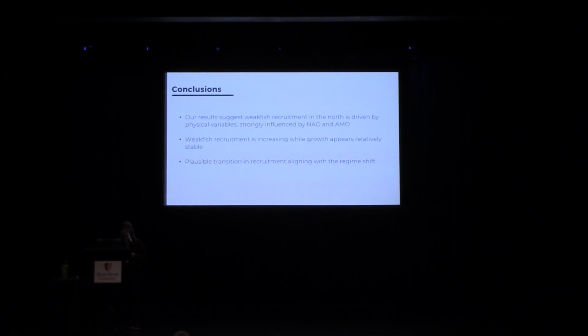So in conclusion, our results suggest that weakfish recruitment in the north is driven by physical variables and strongly influenced by NAO and AMO. Weakfish recruitment is increasing while growth appears relatively stable, and there is that plausible transition in recruitment aligning with that regime shift that was found to have occurred in 2000.